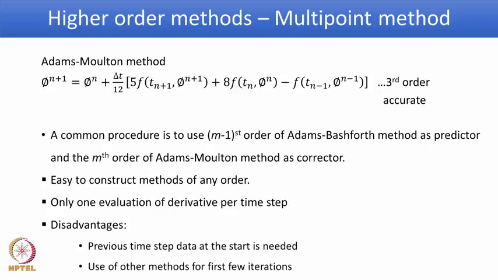The disadvantages: if you start your calculation at, say, time equal to 0, then you do not have values at the previous time levels n minus 1, n minus 2. So, any of these methods, Adams-Bashforth method or Adams-Moulton method, are not self starting. So, one has to resort to some other completely explicit method to get the first values at n minus 1 or n minus 2 before switching to the Adams-Bashforth method or Adams-Moulton method. So, your initial calculations are not accurate enough.